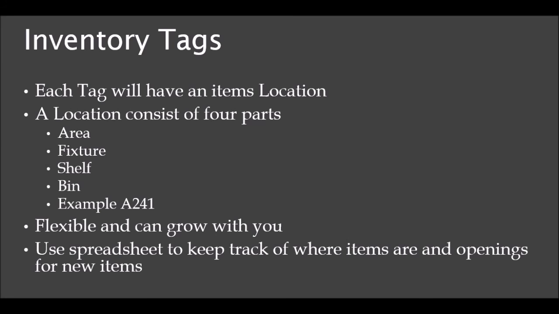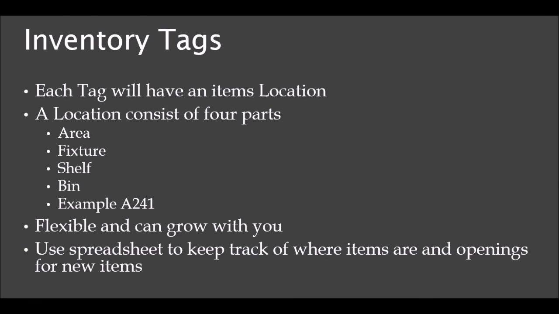But if you create an inventory system like this with some specificity to it, you'll be able to go in and search for items 2 or 3 different ways. So knowing how your mind works and how your system is set up, you can usually figure out exactly what the mistake was and then find the item and, of course, make your customer happy, which is the point of an inventory system. The point of inventory is to store things and be able to find them when you need them, whether to sell them, to get rid of them, what have you.